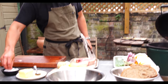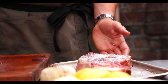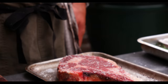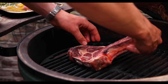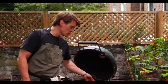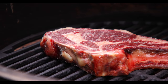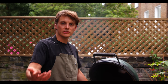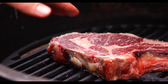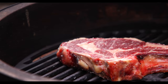Now it's beef time. We're going to season up this beef with lots of salt. We're going for a medium rare. The meat is at room temperature — you can see how it's moving, it's nice and supple. If it's hard, it's fridge cold. You need your meat at room temperature. You're aiming to get this meat to 46 degrees, which is medium rare. If it starts at 3 degrees, it's got to jump 43 degrees to be cooked — whereas this is probably around 16 degrees, so it's only got to climb 30 degrees. You'll just get an even cook all the way through.